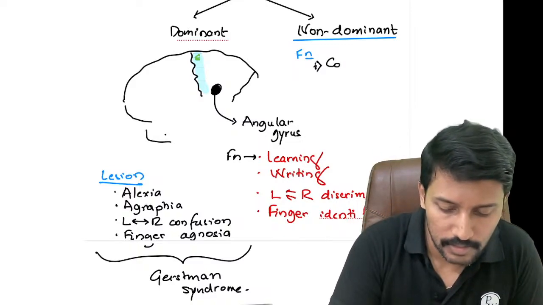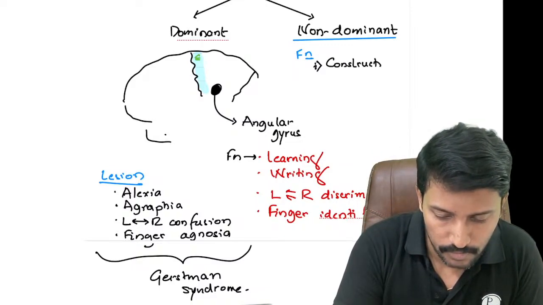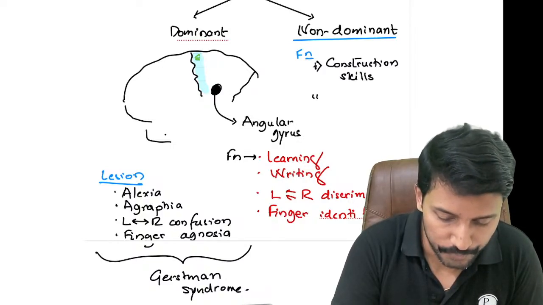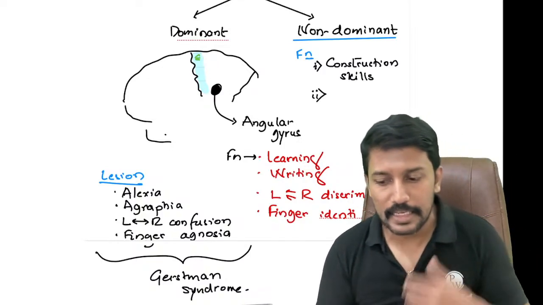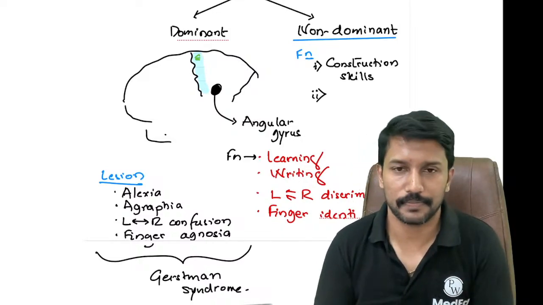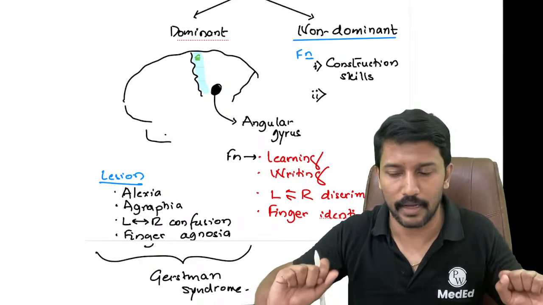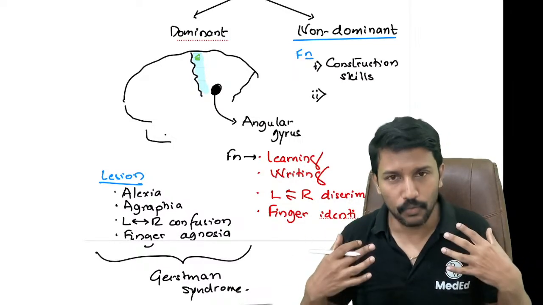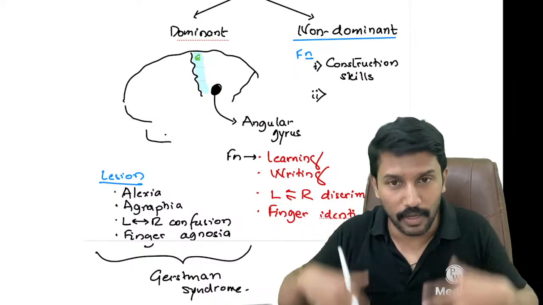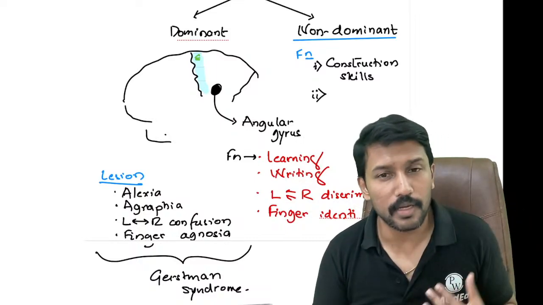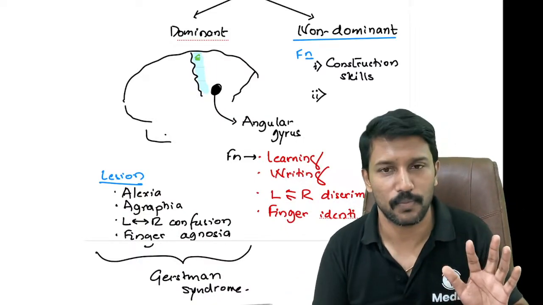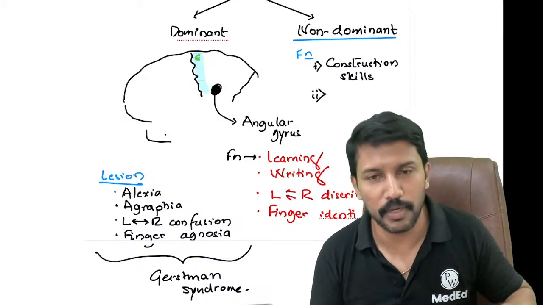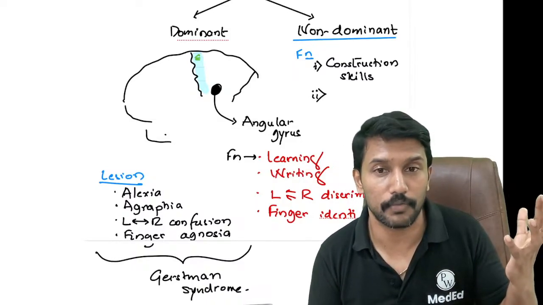That is what we call construction skills. Construction skills are a function of your non-dominant parietal lobe. And the second function is that it gives you the awareness of body parts. We all know that I have a right hand and a left hand. Right now, though I'm not thinking that I have legs, subconsciously my body is aware that I have two legs. It won't happen that I will finish this class and go home leaving behind my legs, because subconsciously I'm aware of it.